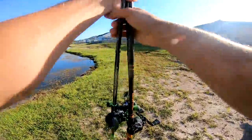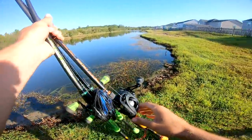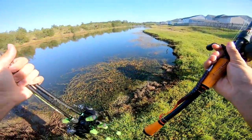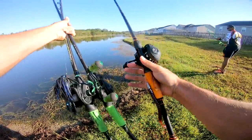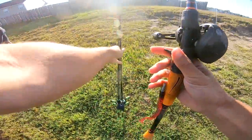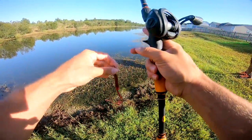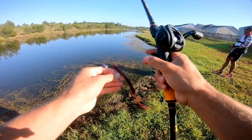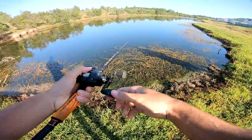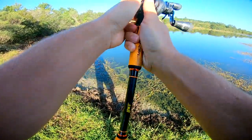Me and Alan Bob are at the old spot where I caught that big one. I think he was a double digit - I called him a nine since we didn't get to weigh him, but he was up there. We got jig, chatterbait, big worm. I want to start off with the big worm, Alan Bob's gonna start off with the chatterbait to cover some water. I would love to catch a giant bass on this massive worm today. There's a bunch of grass in here, hopefully we can get a big bass.